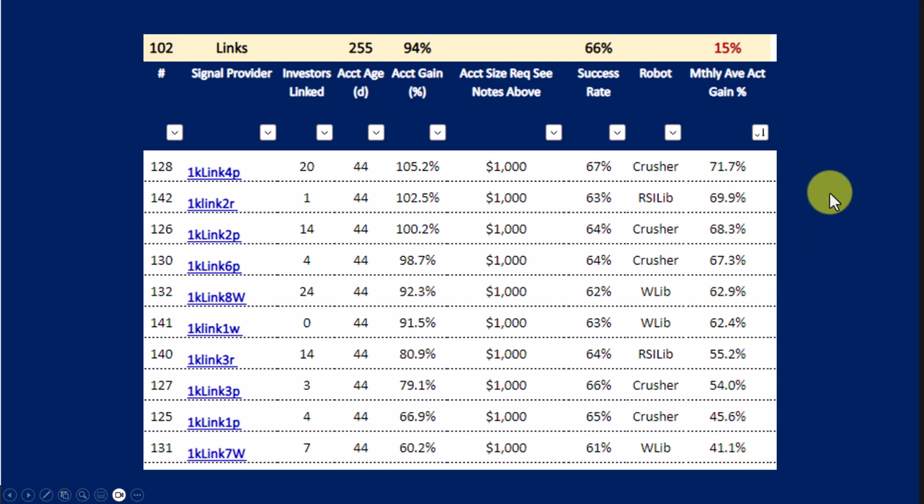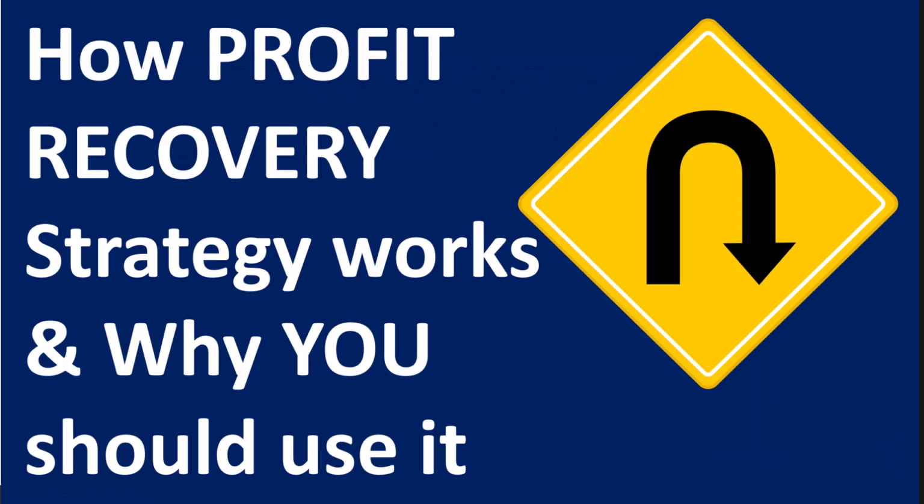So these new EAs have incorporated the profit retrieval concepts in a very, very good way, but at the same time the success rates have remained pretty constant. Now, I hope I've given you an understanding of how the profit recovery strategy works and why you should use it. I will in future videos expand on this particular strategy, because you can't just use it blindly as I've shown you now. You need the right account size and account type. You also need to have a lot sizing strategy that reduces risk. You need to have a grid size strategy that reduces risk.